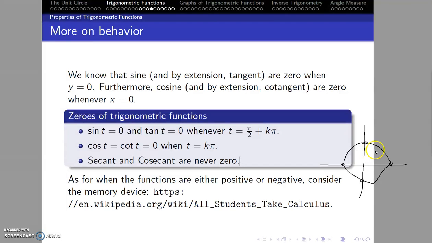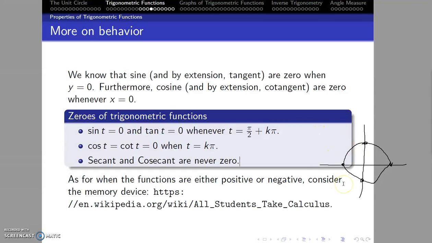Just look at this. First quadrant. X is positive, Y is positive. So cosine is positive, sine is positive. That ratio is also positive. Second quadrant. X is now negative. So cosine is negative. Y is still positive, sine is still positive. Now the ratio of y to x is positive over negative, so that's negative. So tangent becomes negative as well.